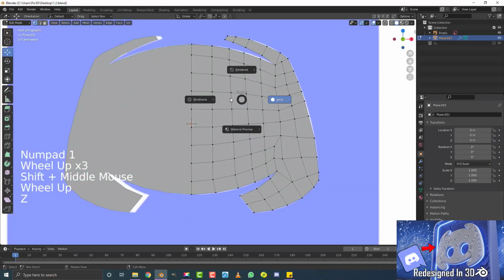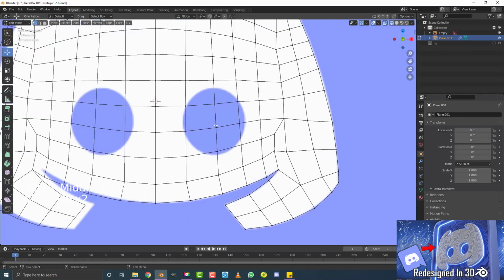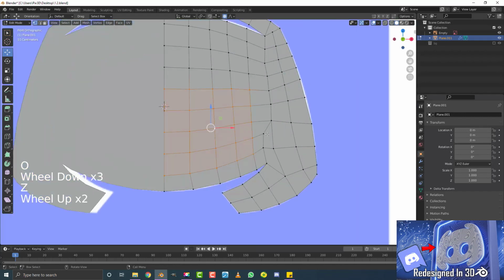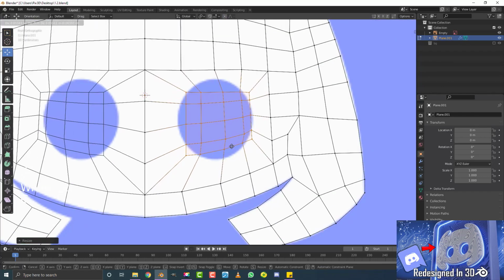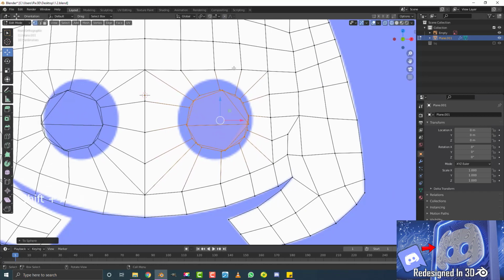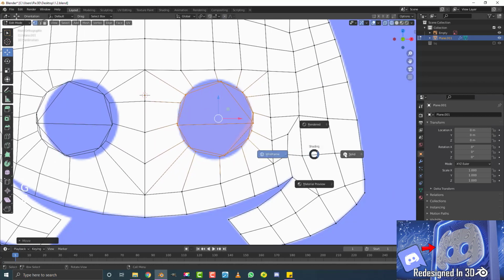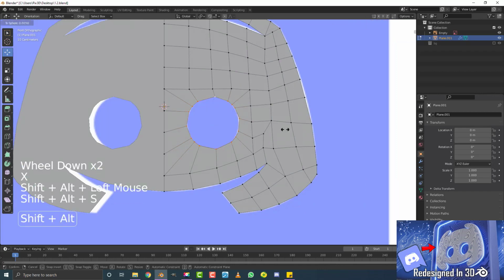So now what I'm going to do is make the eyes, and how I'm doing that is I'm going to wireframe, just selecting a vertex roughly over where the eye is on the reference. I'm then extruding the faces and just scaling them down. And you can see it's square, but I'm going to disable proportion editing and just round that out. So I'm rounding those out and scaling them up roughly in place, and then just deleting those faces.